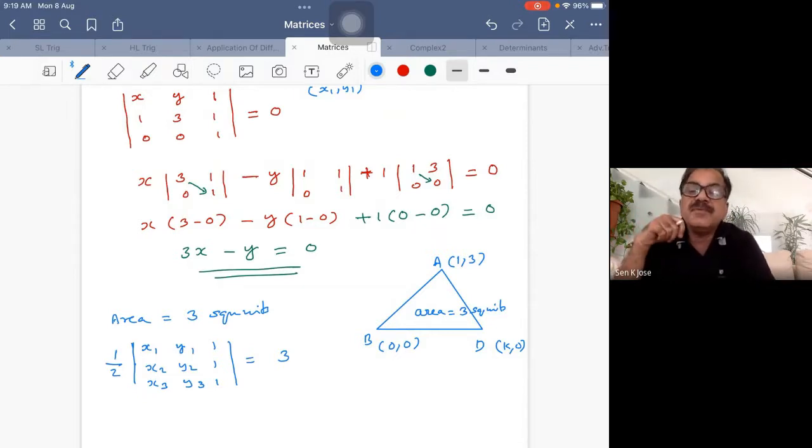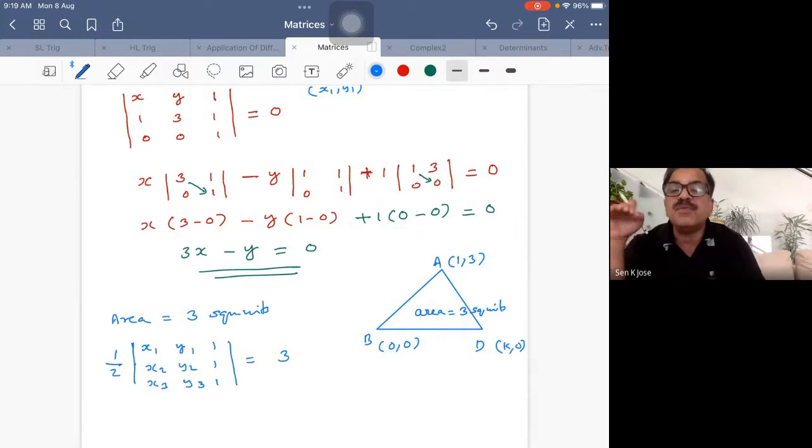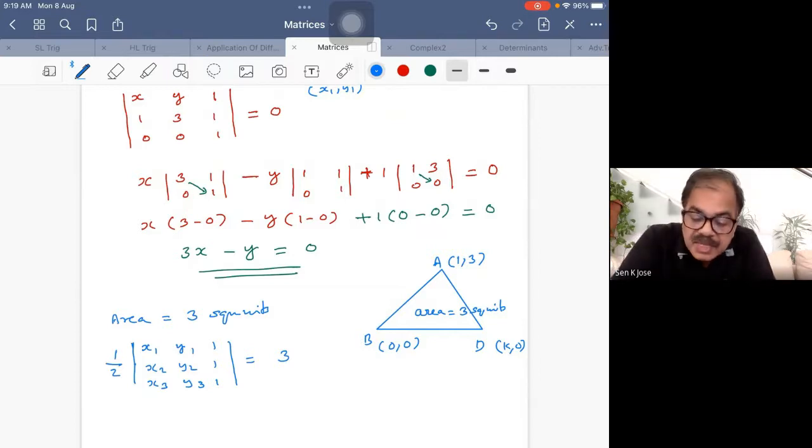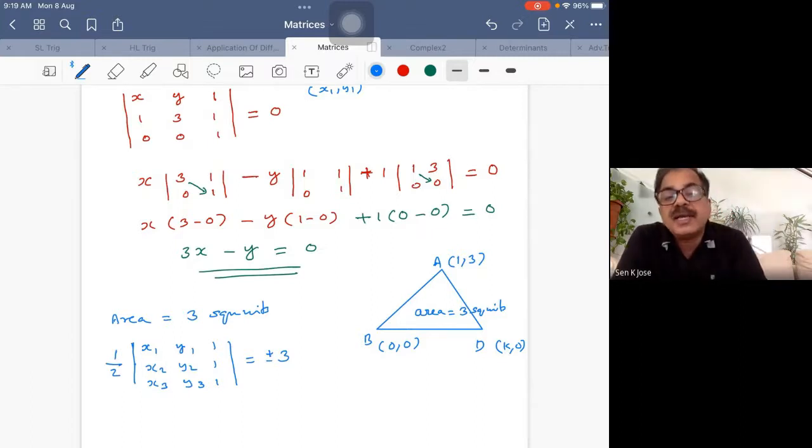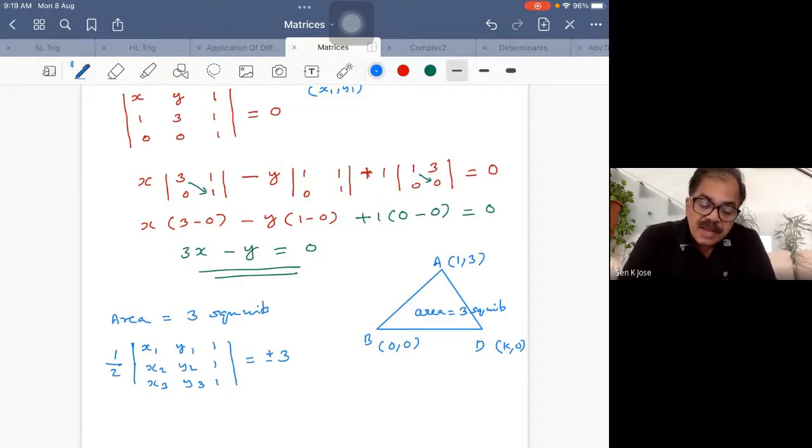But the small problem here is we find the area using a determinant. And the determinant value doesn't have to be always positive. Area is positive. That's why they said area is 3. But the determinant could have given you a negative value as well. So it doesn't have to be necessarily positive 3. So which means when I put it as determinant, I can't be sure that it is always 3. It could also be negative 3. So I say plus or minus 3. I will cross multiply 2 to the other side and sub in the values.